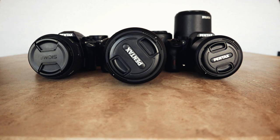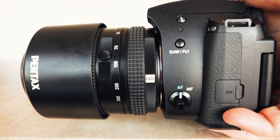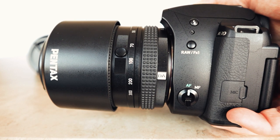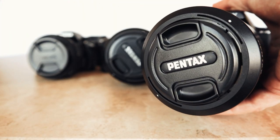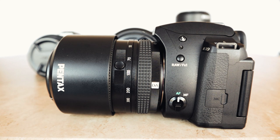I'll start with the K70, which has the 55-300mm PLM lens on it. This was the original Pentax camera that I bought. This lens literally lives on this body because I think it's a newer image processing unit in the K70 and it seems to work really well with the 55-300mm for moving subjects and the autofocus. For Pentax, it doesn't seem to be too bad on it, so that basically stays on the K70 with that lens.